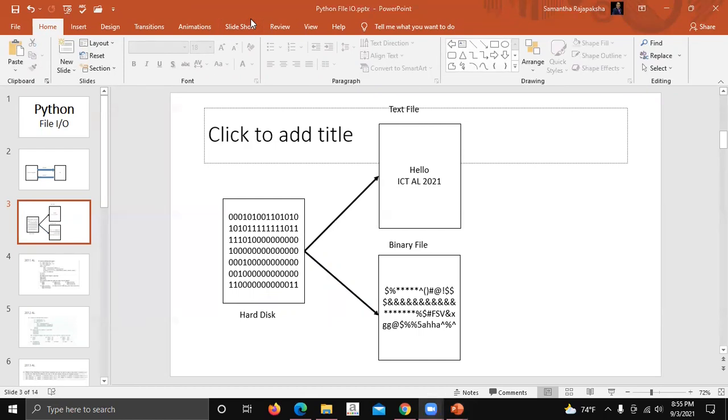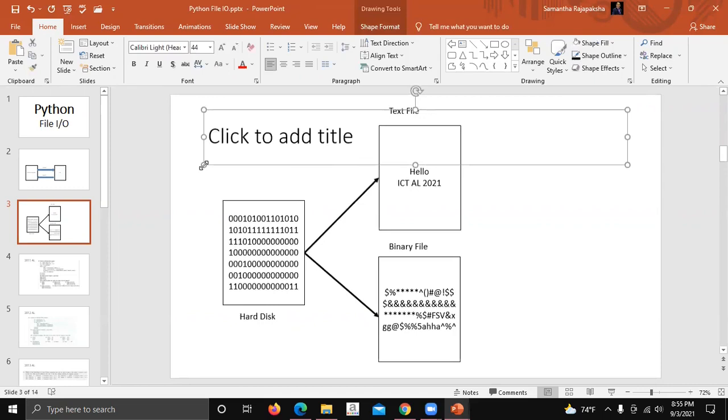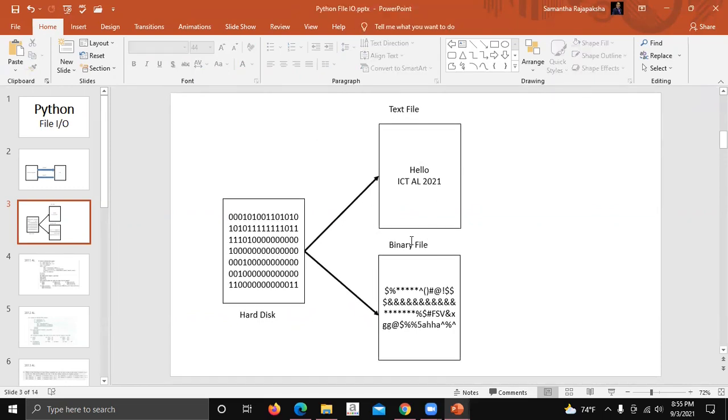Now remember, when you take this file, inside the file your data is stored in the 1-0 format. When you open the file, you may get some file where the characters are in readable format, then we call it a text file. But if you get characters which are unreadable, some other characters, we call it a binary file.